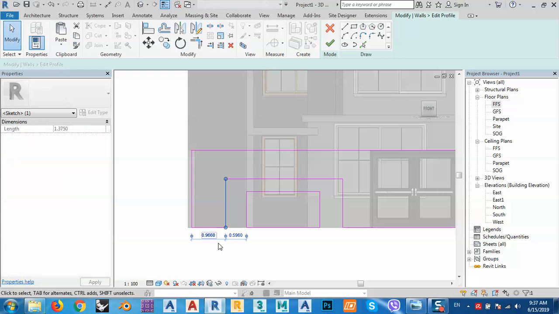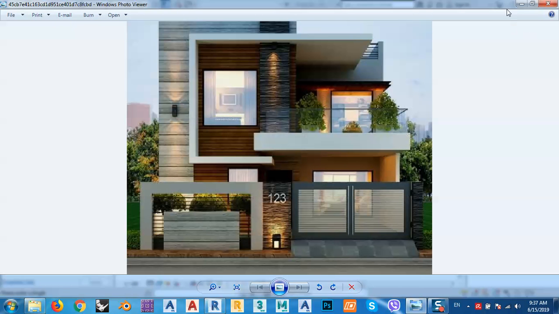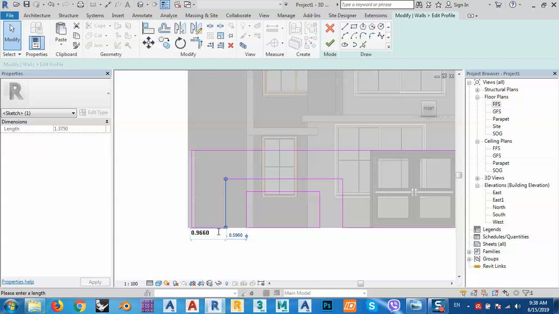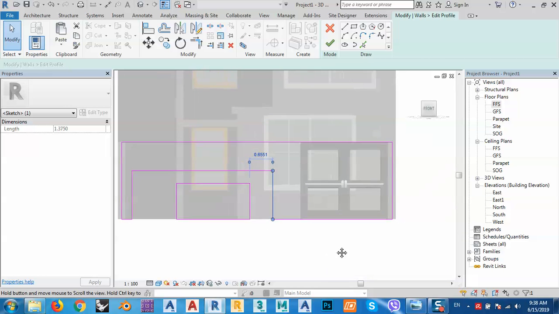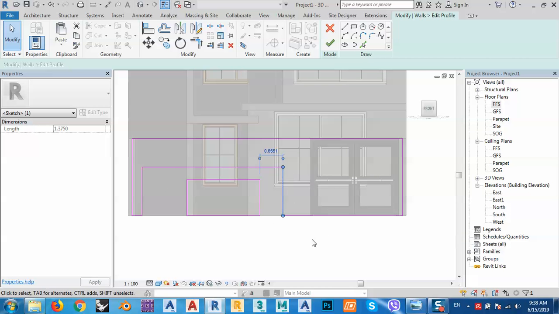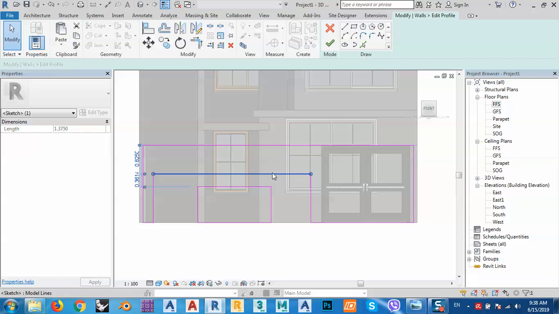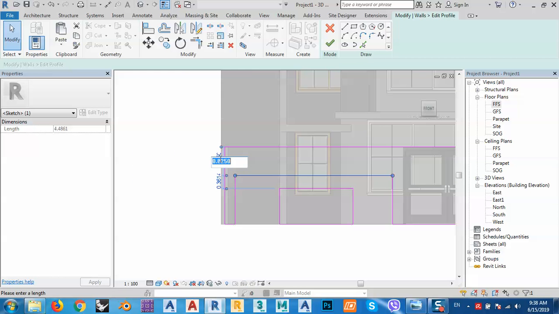I will select this dimension and give it a dimension of about 0.2, 0.3 is okay. So let's say this is 0.3. Again, this one from this line is 0.3, and again this one is 0.3.